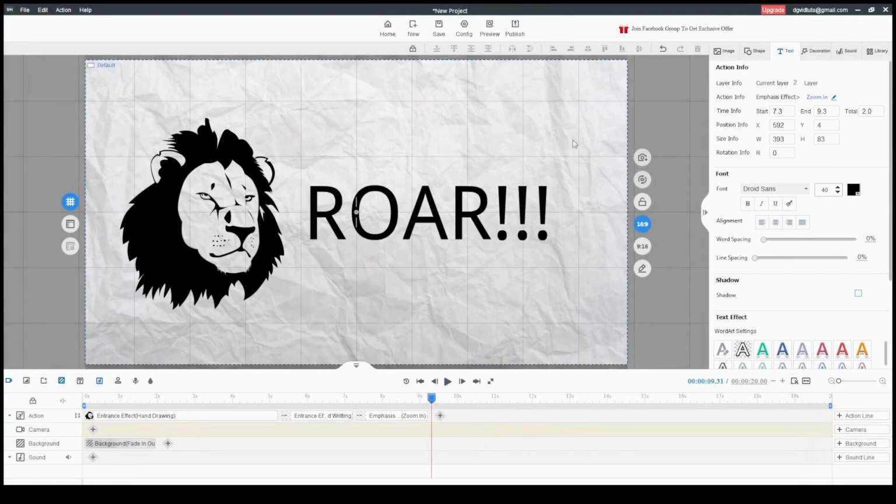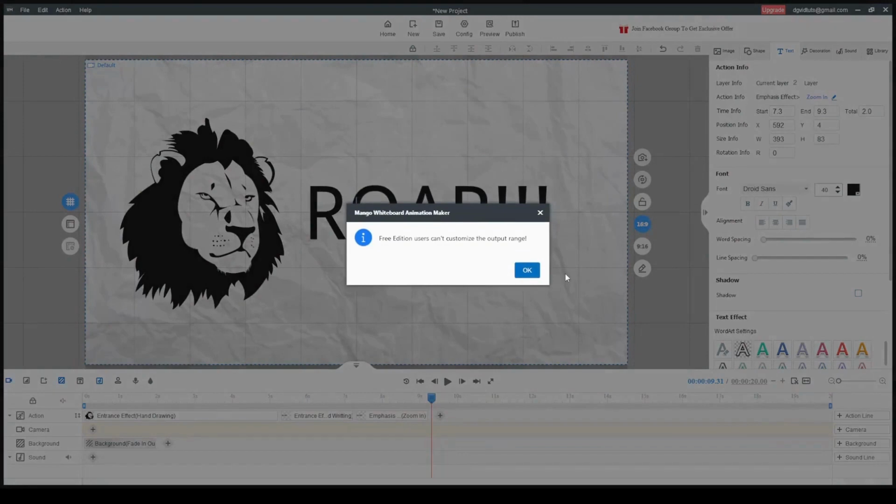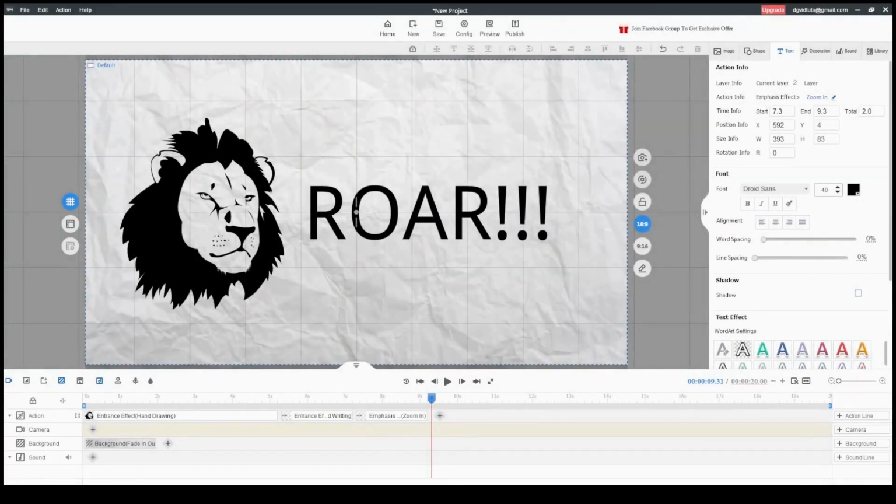But if you do decide to upgrade, you'll be able to change this right here, so you can customize the output range. So right now the output range for the app is actually about 20 seconds. So that's quite a lot of footage still, if you want to just play around and try it out.